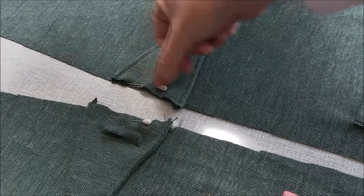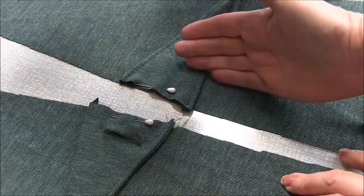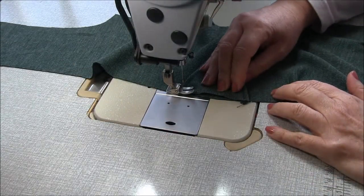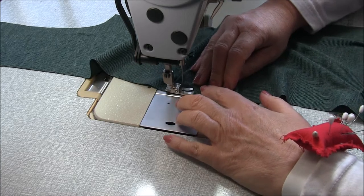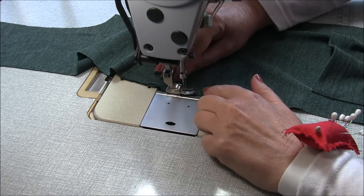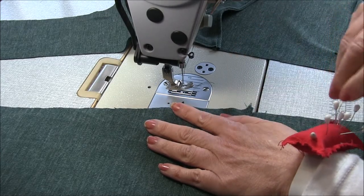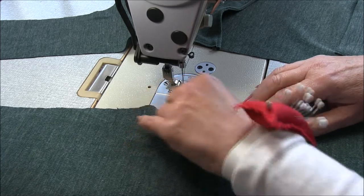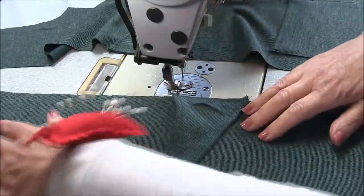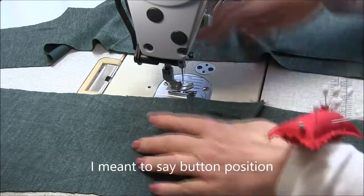And we're going to tack stitch through the seam allowance through here. So we're just going to tack stitch 6mm, 1/4 inch, just short of it. So when we go on to our overlock serger, we'll hide all that stitching. So you don't need to take a huge amount of care with this. You don't need to back tack. All we need to do is just hold that in place like so, and do that for both pieces. And now, before you go any further, just make sure you have your buttonhole position marked into place. Okay.